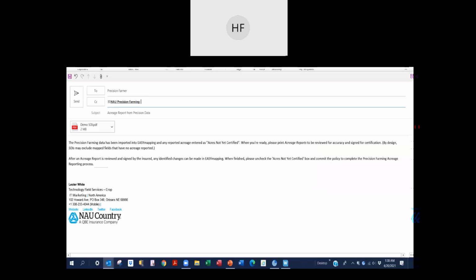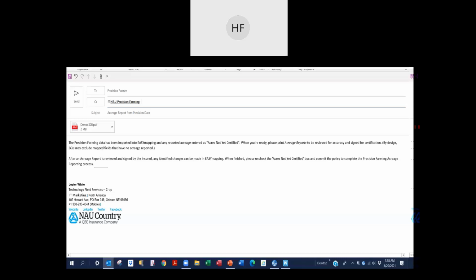We'll send along the mapped heat maps that we have from when we first looked at the information, and we'll send it to the agency saying that the acres are entered as not yet certified because we don't have a signed acreage report in place. And it says, when you're ready, please print the acreage report to be reviewed with the accuracy and signature for the insured.